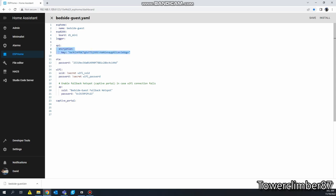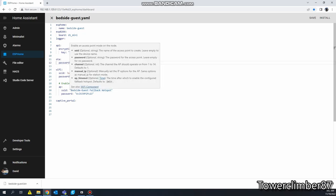Logger is just going to display our logs. API and the encryption key, this is for Home Assistant. Over-the-air password, keep in mind you want to save both of these. And this is where you're going to enter your Wi-Fi information.